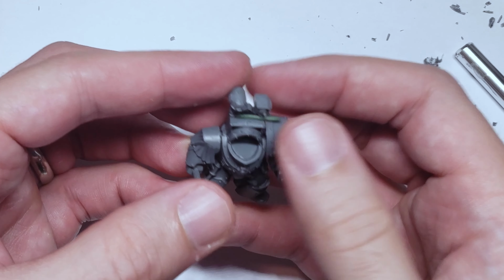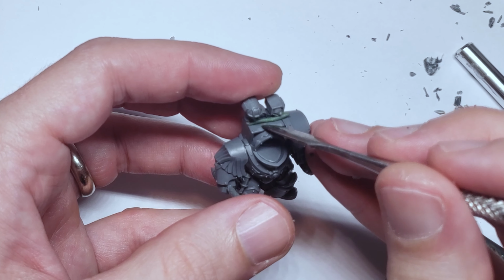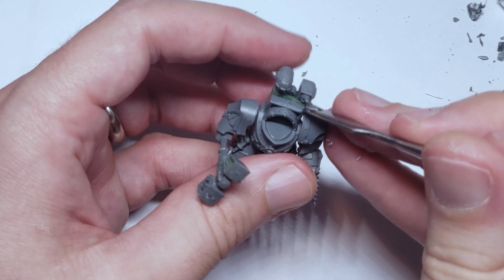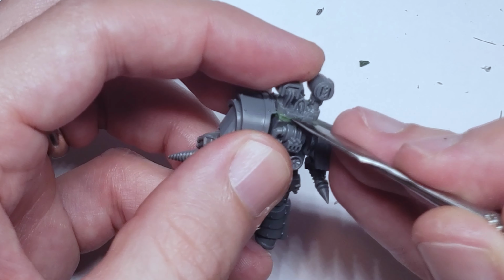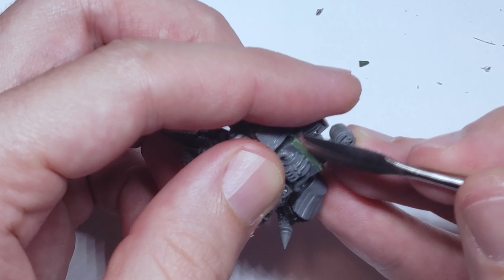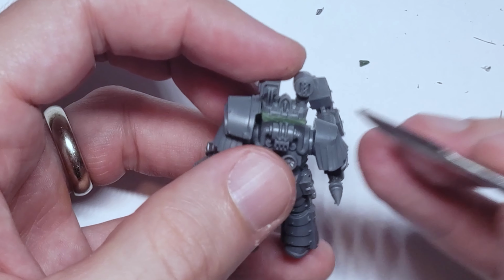For the last step in this conversion, I just took a small sausage of green stuff and pressed it into the gap that was left on the sensor array on the top of the Cataphractii's armor. Then, using a flat sculpting tool, I gently pressed this into a small rectangle to make it look like an added on piece of the Marine's armor as opposed to the sensor array sitting just on top and floating above it. And sure, while this is sculpting, it's a pretty easy process. It's not quite gap filling, but it is just kind of taking this long piece of green stuff, pressing it down, and making sure your edges are nice and squared away.